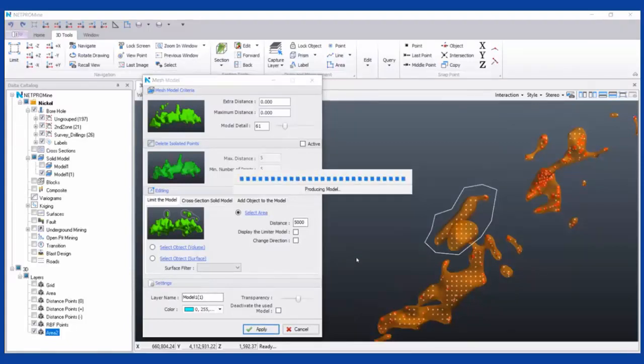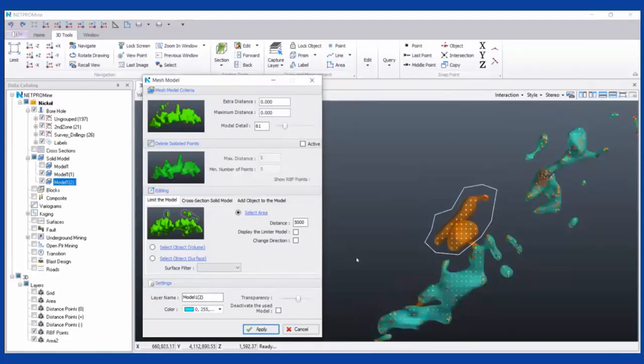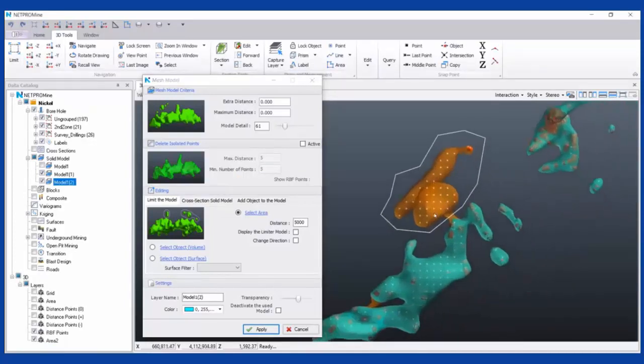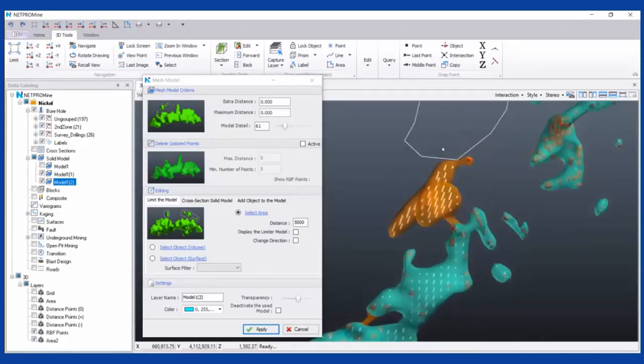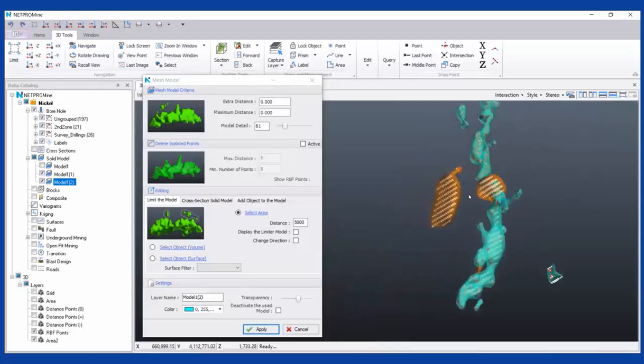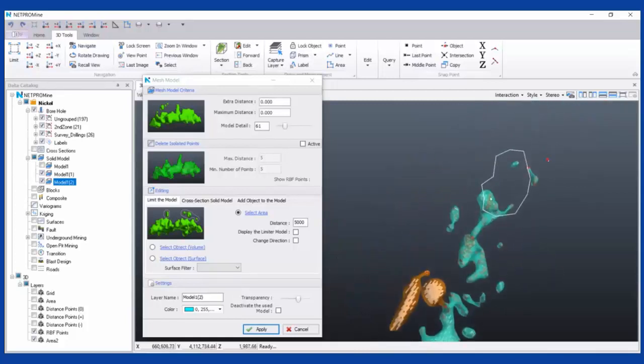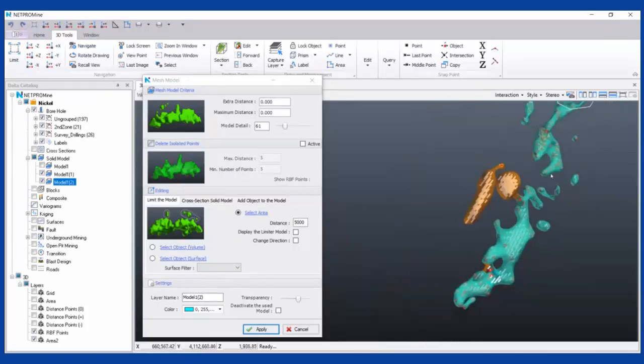There is actually one small trick in this. If it doesn't produce a different model, if it's also producing the same model, you just need to change the direction, because according to the area that we draw, that part could be under the area or above the area.